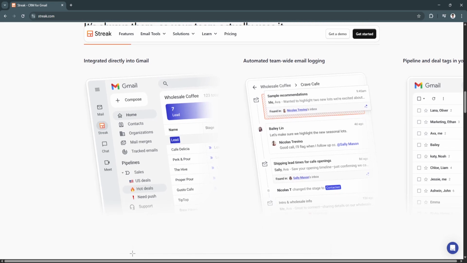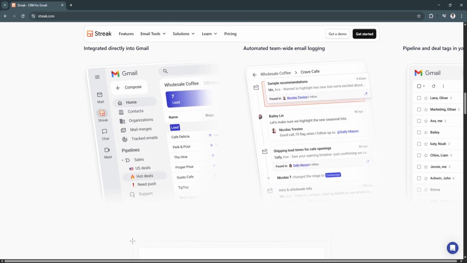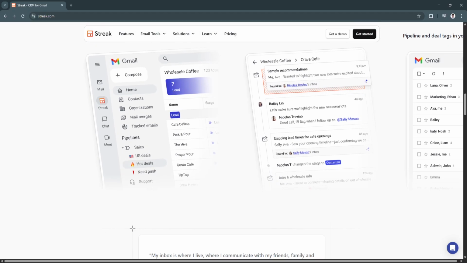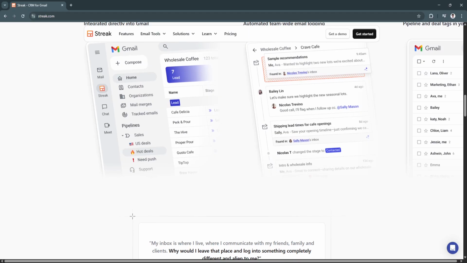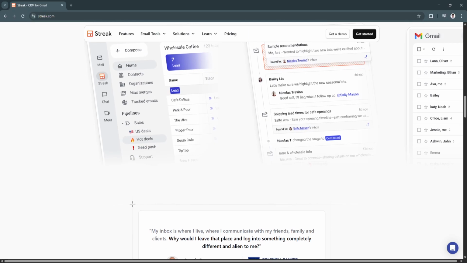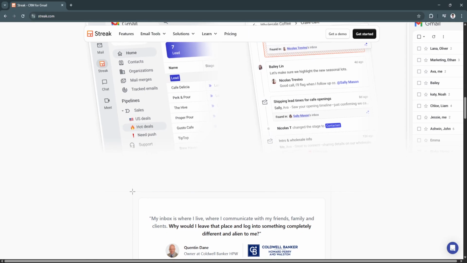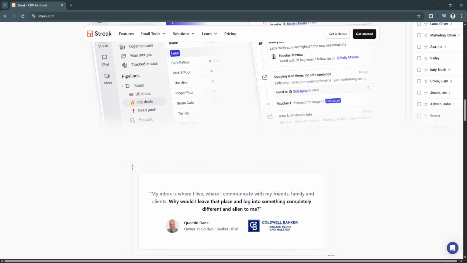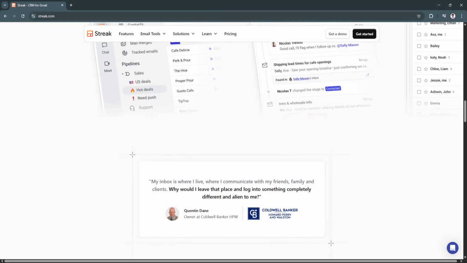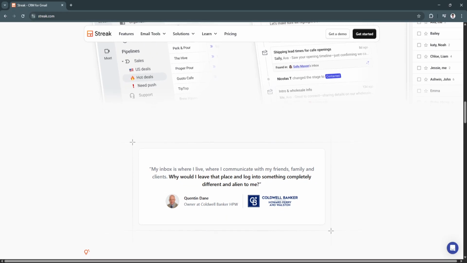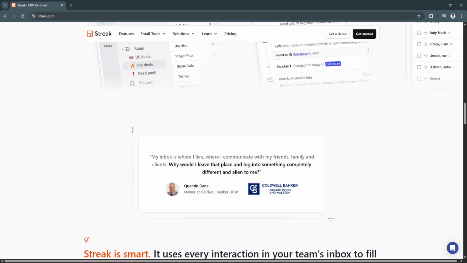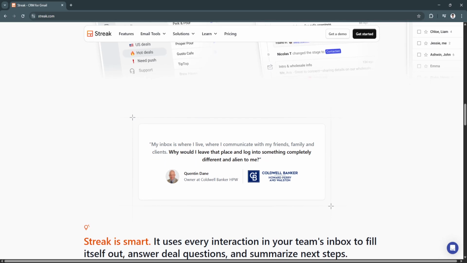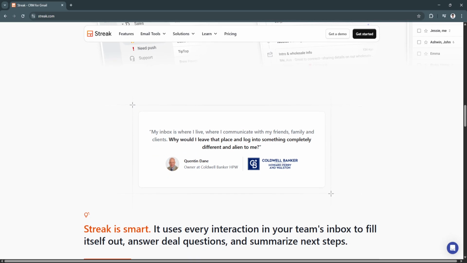Another key feature is the email tracking and automation. Email is the backbone of client communication, and Streak enhances it with powerful tracking and automation. You can see exactly when your emails are opened, schedule emails to be sent at the right time, and use pre-built templates for recurring messages.